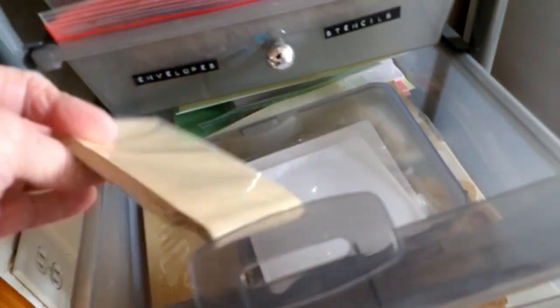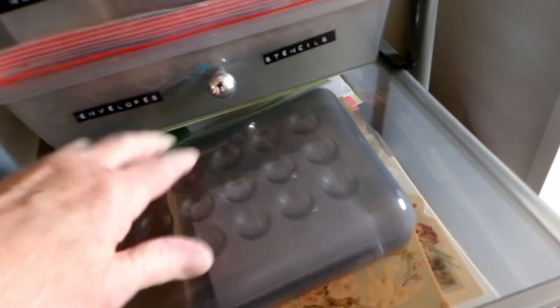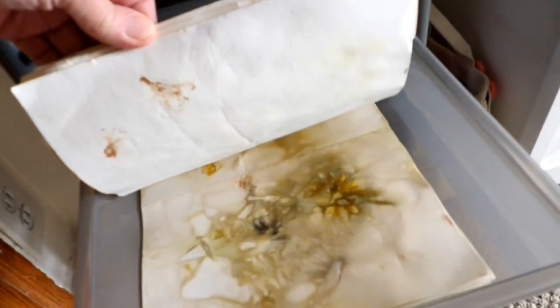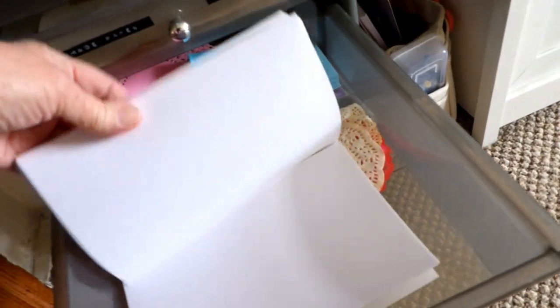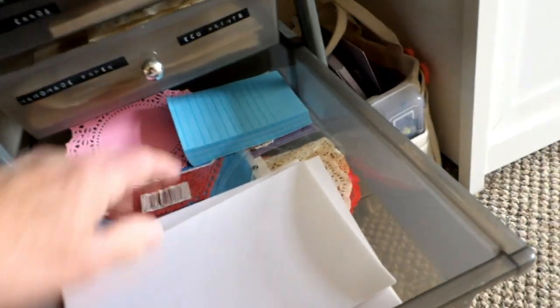In this drawer are some vintage cards, some little tiny bags, and my clear pockets. And then we have my eco-dyed papers that I made several years ago. I don't use them very often. It was an experiment I wanted to try out. I got some doilies, and I don't even know where I got these. They're like blank index cards. There's some paper.